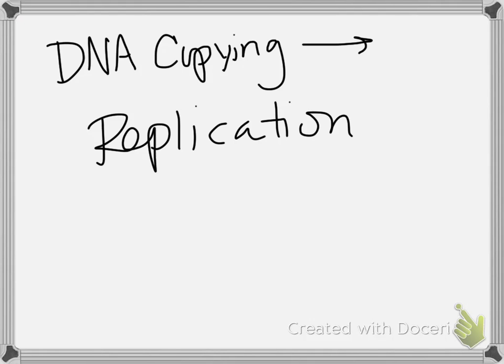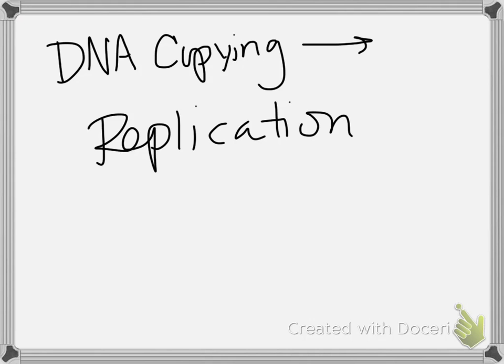Okay, so I got some interesting answers. A few people said, well, when you reproduce, when you make a miniature version of you. Yes, that's true. That's a special kind of replication that we'll talk about later. Every time you make a new cell, the new cell needs all the same DNA the old cell had. Now, if you happen to be a bacteria and you're only one cell, then making a new cell and reproducing are the same thing. Because that's all reproducing is for a bacteria.